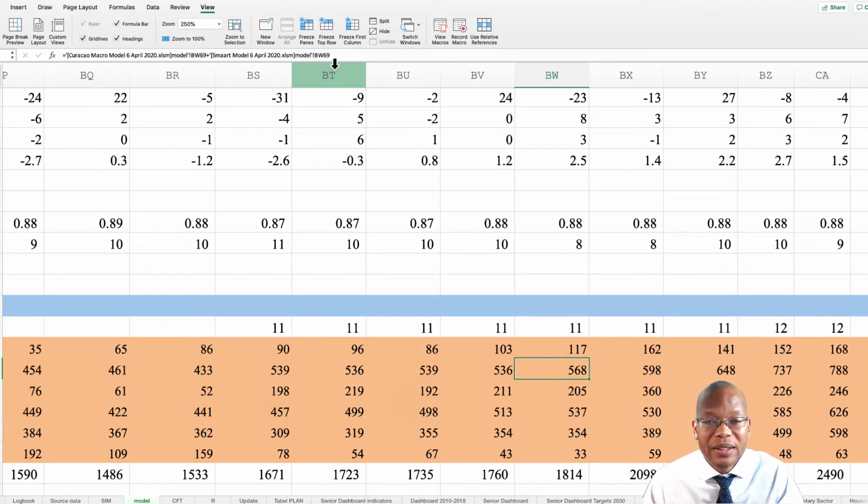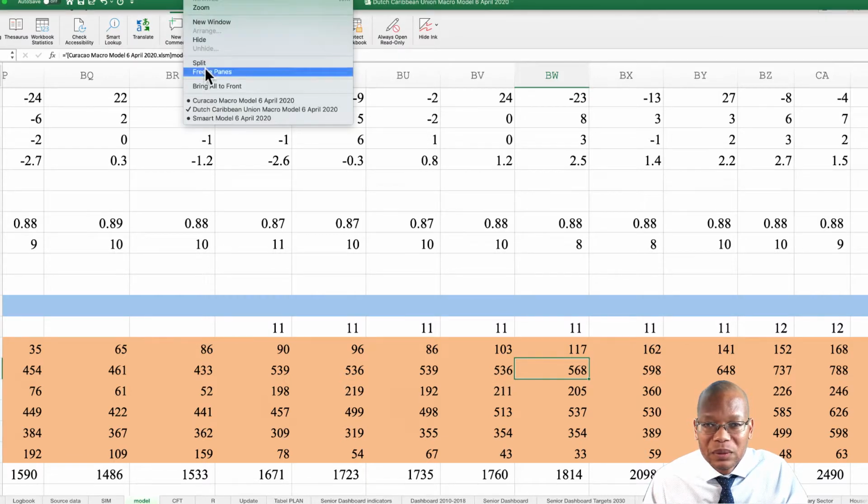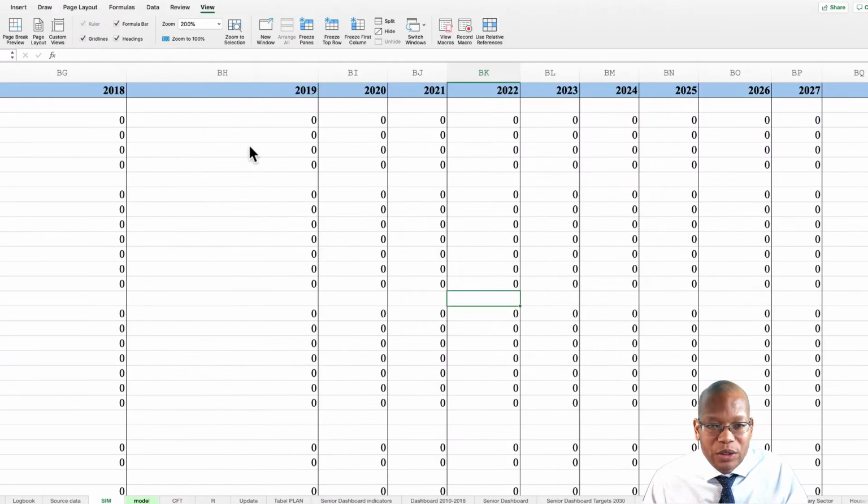You have to calculate the inflation in a different way, because the inflation of Curacao and the inflation of Sint Maarten doesn't just add up to the inflation of the monetary union, but for most variables this is the case. Now let me show you what will happen when you have the Curacao model.